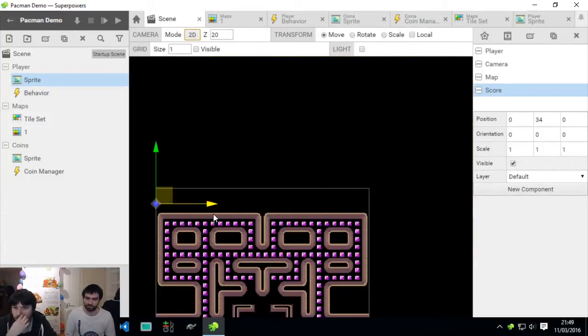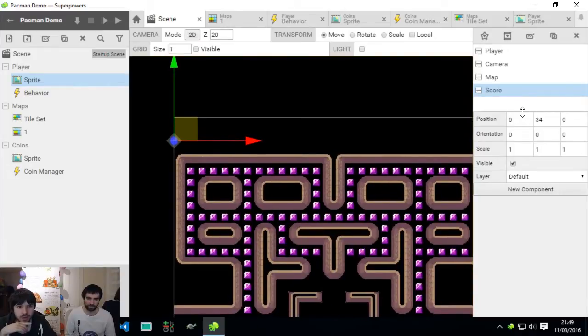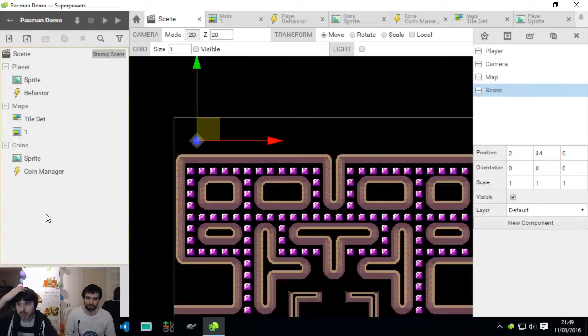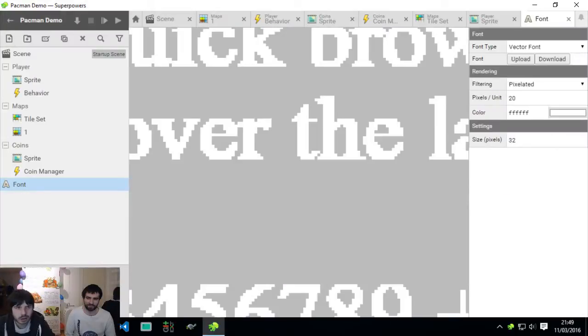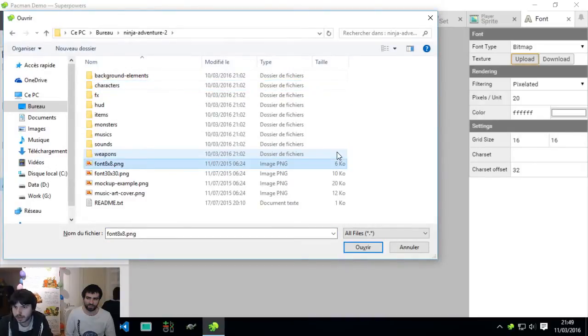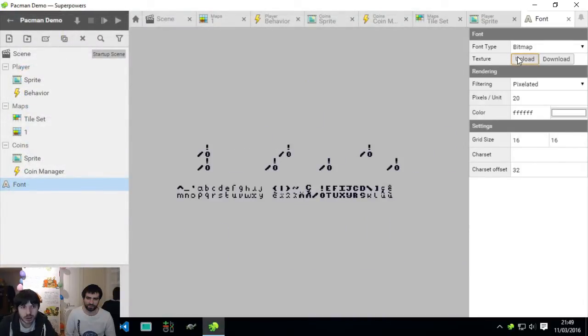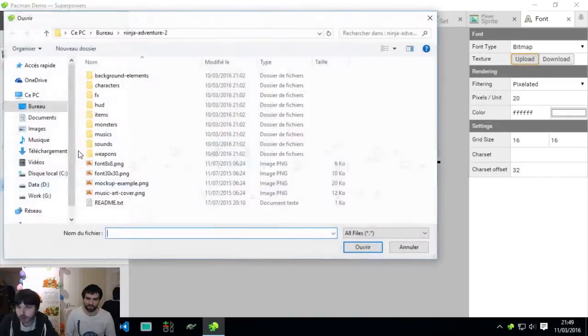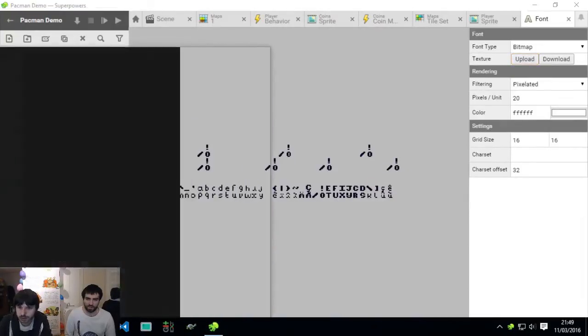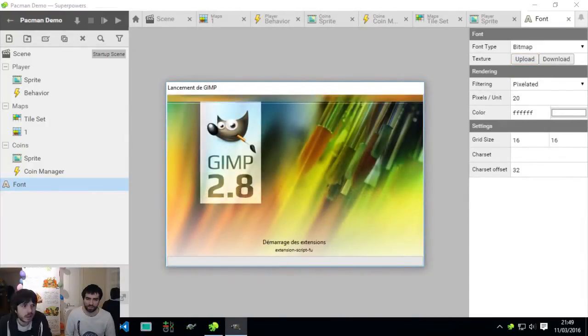Alright, yeah. Okay, we can leave it in 0 since it's above the map, and let's just put it somewhere in between here, maybe. Yeah, we'll see. Do we have some cool bitmap font we can use? I think there's one in the asset packs, probably. Maybe this one can do the trick. It should be white though, that would be much easier to work with. So let's tint it white.